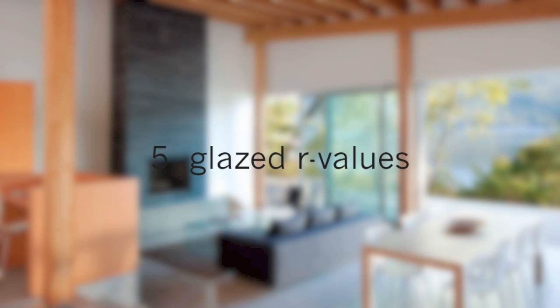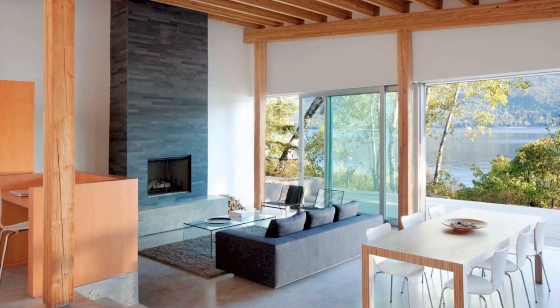Number 5, insulating qualities of glass. Because these openings are by nature mostly glass, it's important to pay attention to the insulating qualities of the glass. Double and triple pane glass are available for many of these units, but you should always consult the manufacturer for availability. The increased efficiency of triple pane glass comes with a 50% increase in weight over a double pane unit. As you can imagine, this has a real impact when it comes to a large sliding door panel.